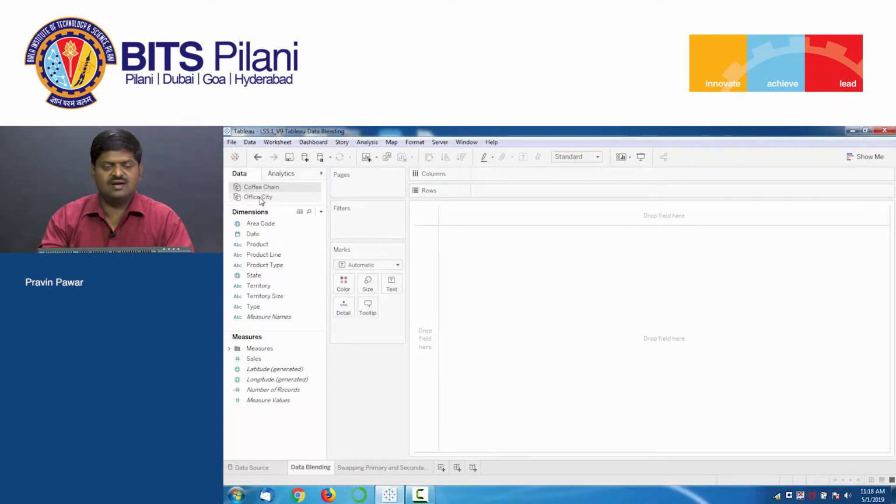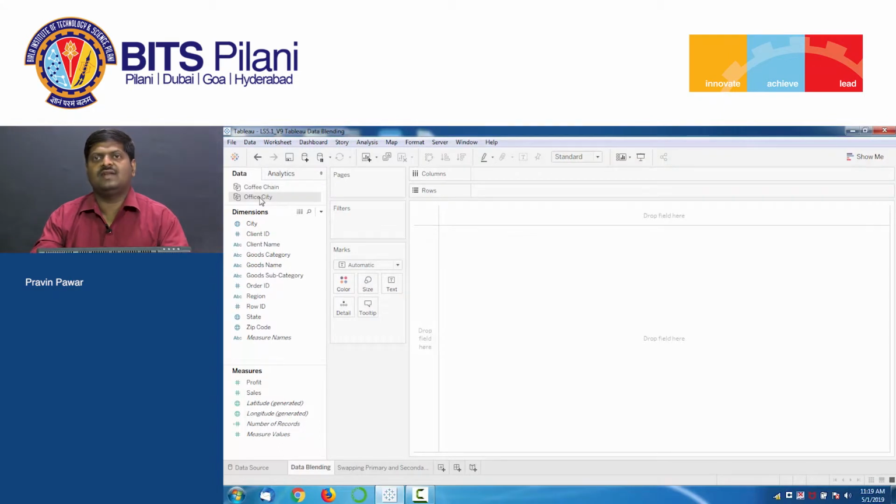Those are coming from different sources. So what will happen, if you are writing any query on top of this data source, one of them will become the primary data source, another will become the secondary data source. Separate queries will be passed to both data sources. Then the computations will be done and the result set will be written to Tableau Desktop, and Tableau Desktop will help you render that with the help of visualization. So let's see how we can establish that kind of relationship when data is coming from two different sources.